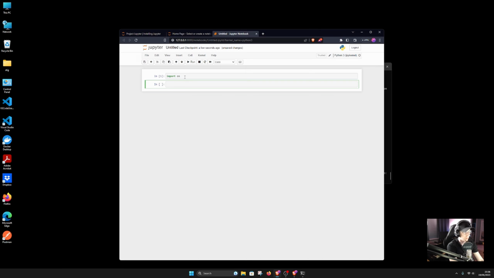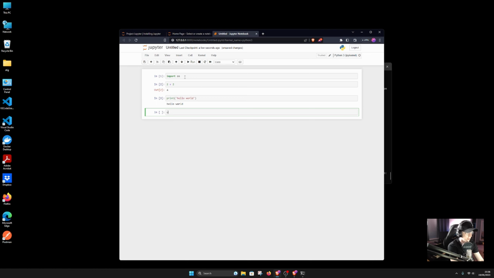You execute Python code here, so 2 plus 2 gives you 4, or print hello world. And we installed NumPy, so import numpy as np, which is very typical, and now we have access to NumPy, np.arange.